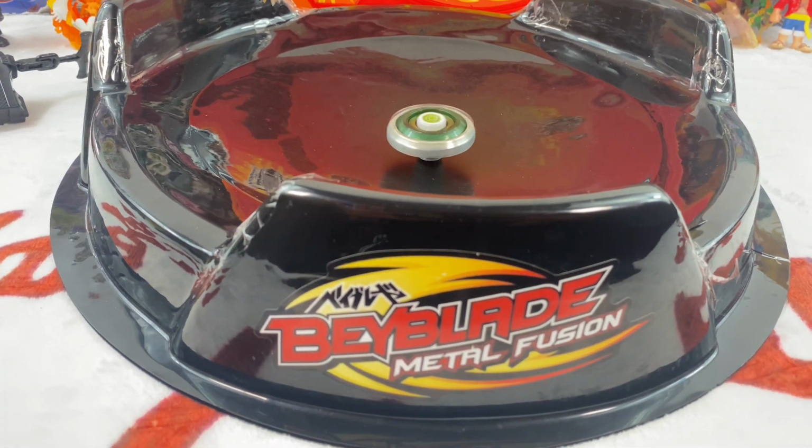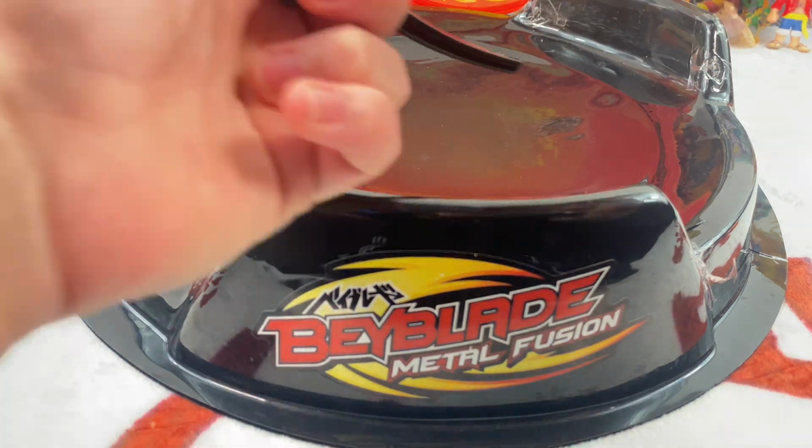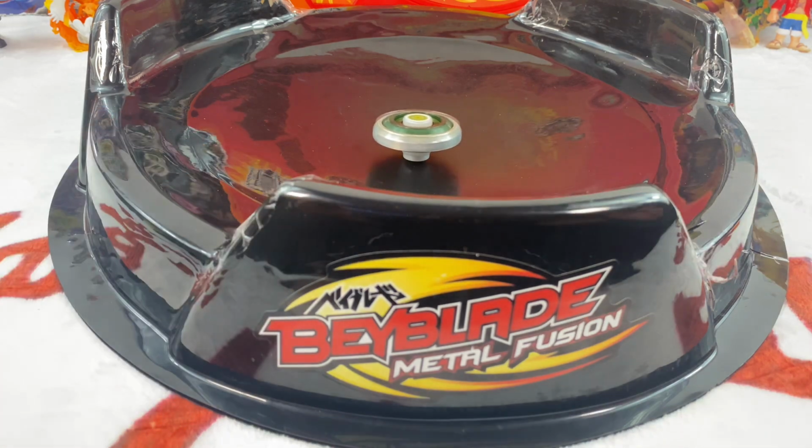That should be pretty good. All right. I'll do one with the ripcord right now. 3, 2, 1, go. Shoot! That's with this ripcord.